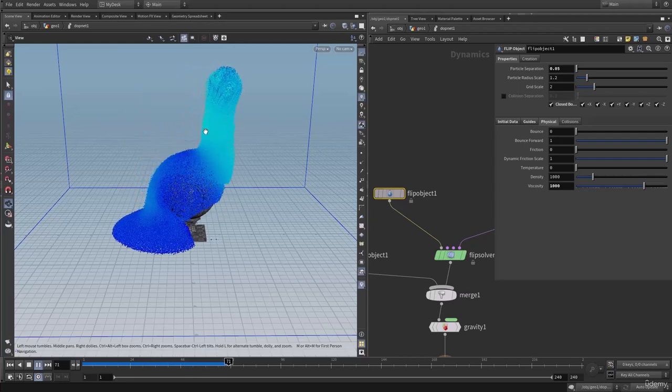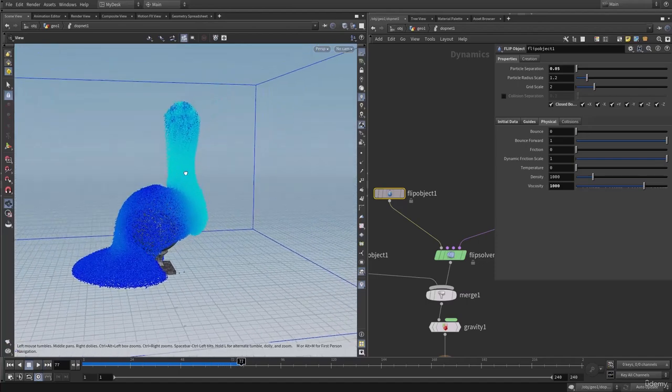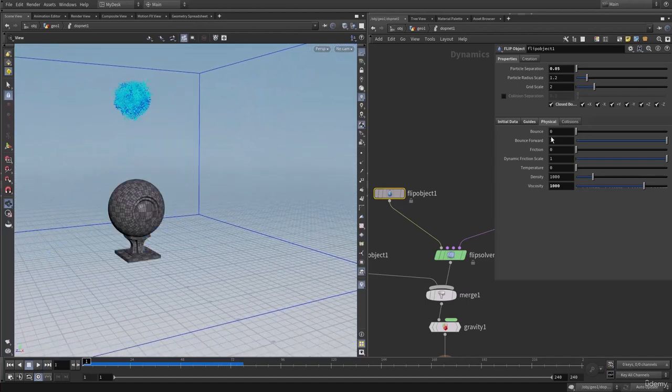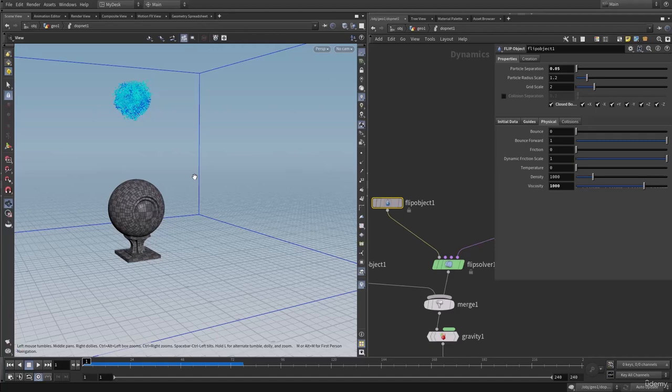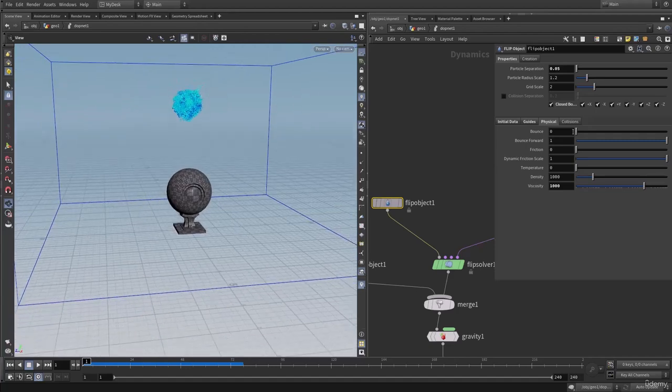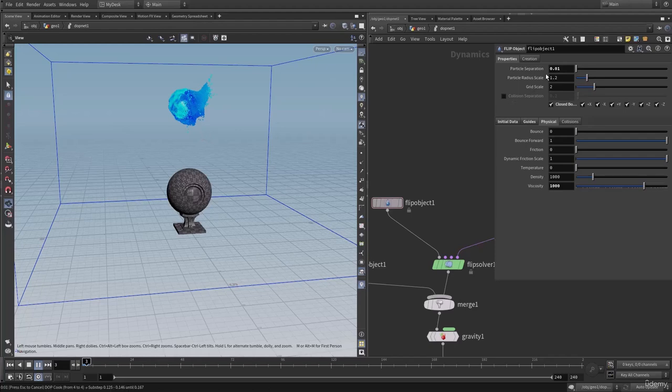Okay, and so let's increase the particle separation to create a higher resolution sim. So let's change the particle separation to 0.01 and let's check. Okay, so when we change this to 0.01, we have a lot more particles and the simulation is too slow.